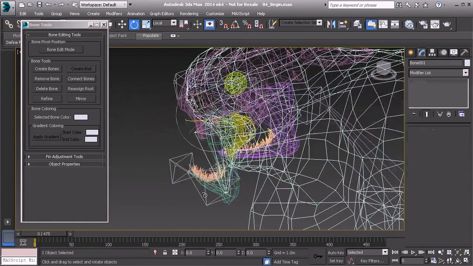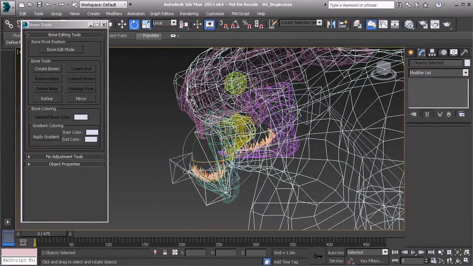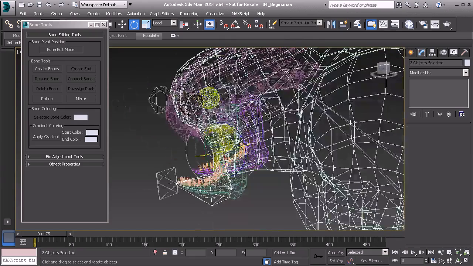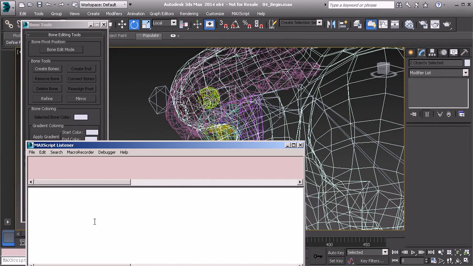Alright, so grabbing both bone objects, not the nub, because we'll have to recreate that so it's not skewed when that gets resized. We're going to right click at the bottom left hand corner where we find the listener section, and choose open listener window. Let's make sure we clear out all text. You could always press Control A in the script field and then hit delete. We'll now type in $.width. You can see that I'm using all caps, so I'll make sure that I'm using lowercase here, and we'll have this equal to 10.